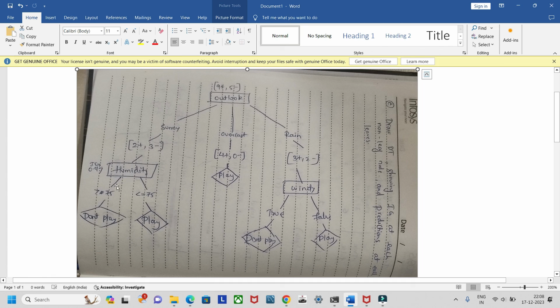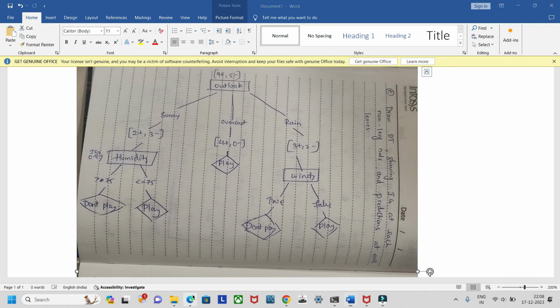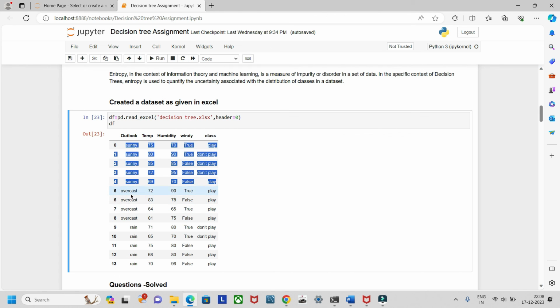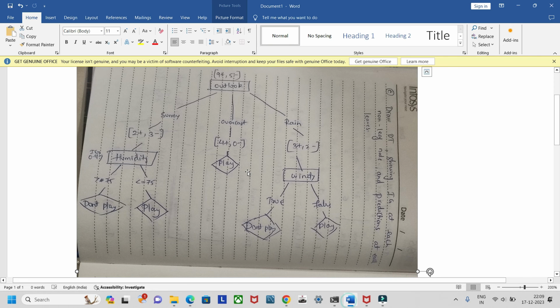Now how do you select don't play and play here, okay. So this is again subdivided, but here you can see the best example, overcast. If you go at the overcast of the tree, you can see that overcast gives us all the definitions as the target variable to play itself, okay. So we can directly predict that we can play. If the outlook is overcast, you can directly say that it is play. That means you can predict the output as play, okay.